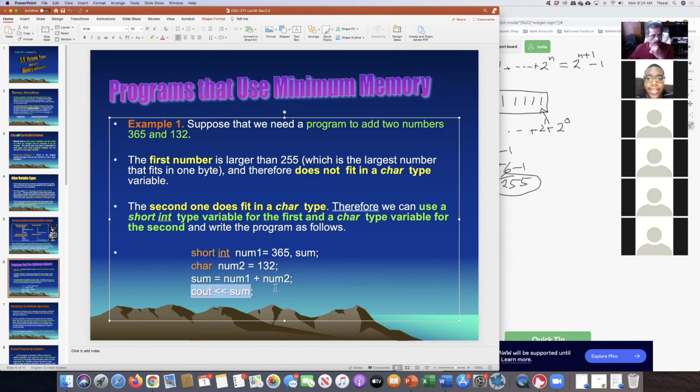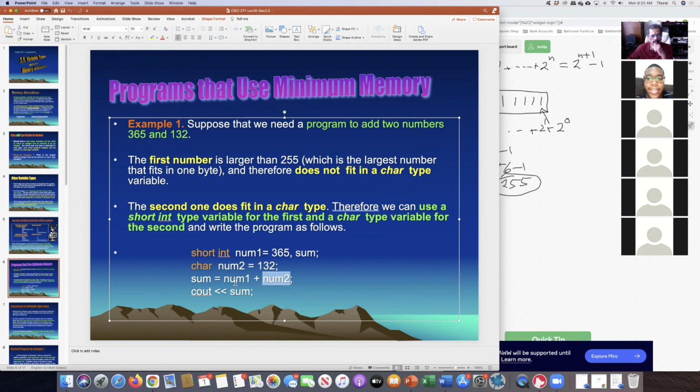Another point I want to make is this. I declared this as short int and the other one as char, but when it comes to this conversion right here, you can see that when you're doing the addition, they're both going to be converted to short int, the larger type. So even though num2 is stored in char, it is being converted to short here. So I am going to be moving to a 2-byte memory from 1-byte memory right here before doing this addition.